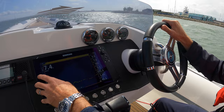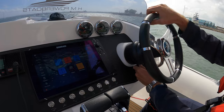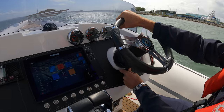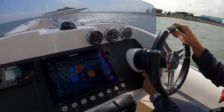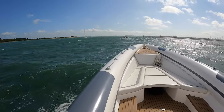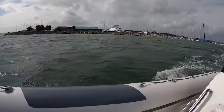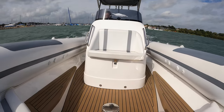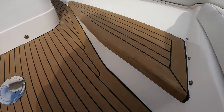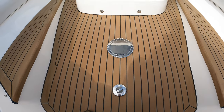Also on the steering — because it's got the Mercury Verado engines — you get power steering and an adjustable steering wheel with a lever that moves it up and down, which is really nice. We're heading out now into Southampton Water. It's quite choppy but actually this boat's not even moving — it is a very, very solid boat. You can see the teak is laid really, really nicely. There's a water tank just under here which is for a shower at the stern.